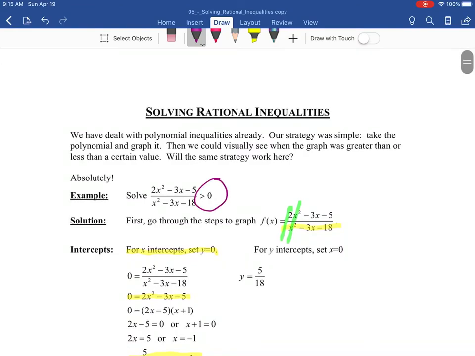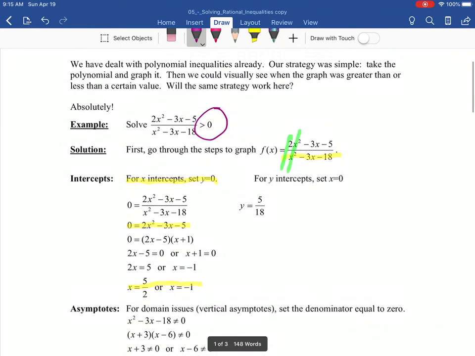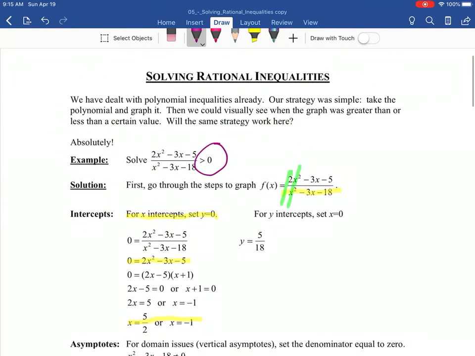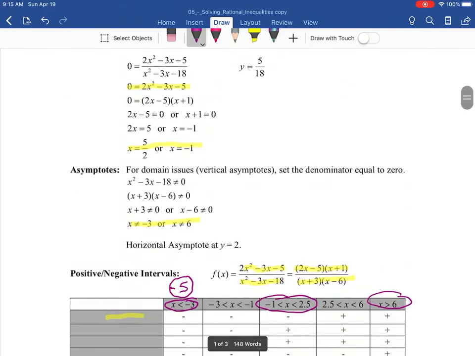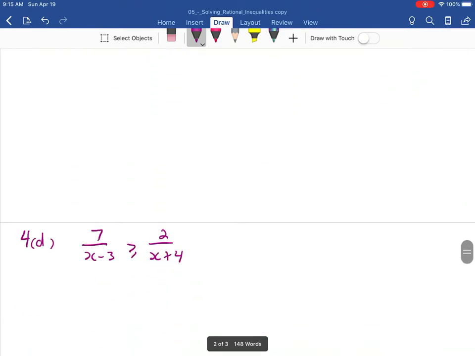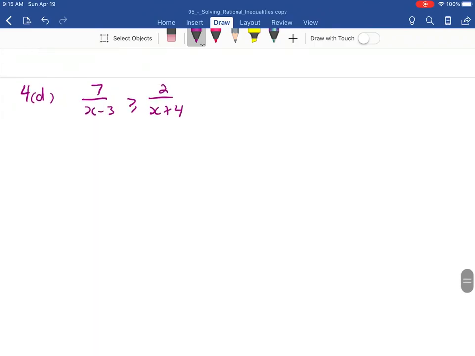That's very different than the question I just worked on, because the question I just worked on was asking when is it greater than 0. That's a very simple version of the question when it asks you for greater than 0. Oh, it's simple. Sorry, simple's an exaggeration. It's a much simpler version. This one doesn't have it equal to 0.